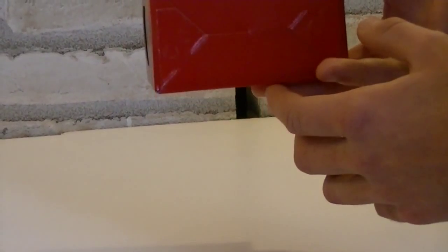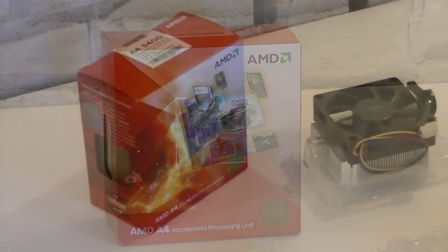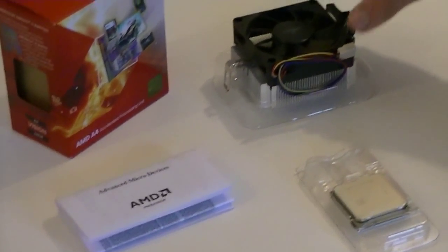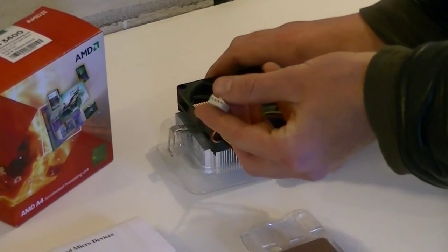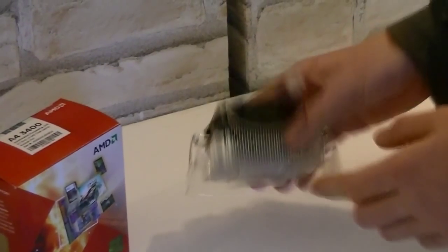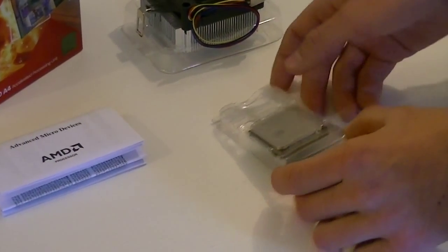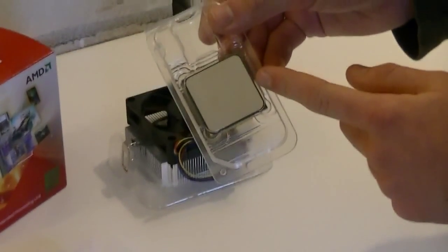That's it for the box — very nice little one. Once unboxed we get AMD's description and warranty, a small CPU cooler which tells us this APU will not run very hot. The fan is connected with a four-pin connector and thermal paste comes applied onto the heat sink. In the transparent plastic case we see the processor. My APU didn't come with a sticker for some reason.